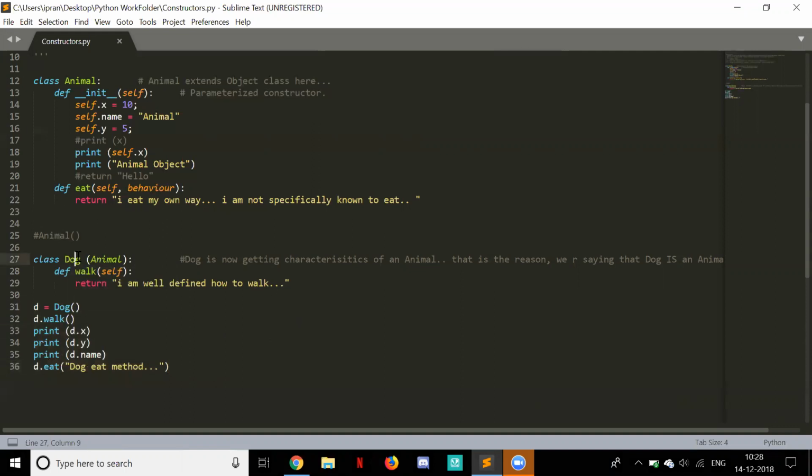Because you're getting the characteristics; you have already inherited all the properties of an animal. See, by the time that you create an object, these instances get created. And I said, whenever a constructor gets called, it's going to initialize its instances to the created object. We created a dog object, right? Then all instances come to this particular class also. So that means x, y, name, all instances get created. Those things get assigned to the dog object. Now, if you say d.walk, it is going to execute this particular thing.